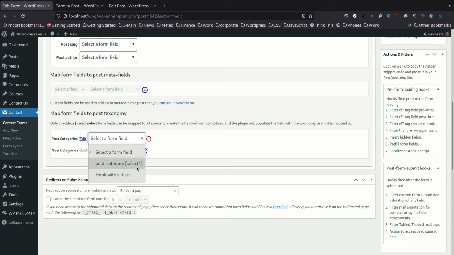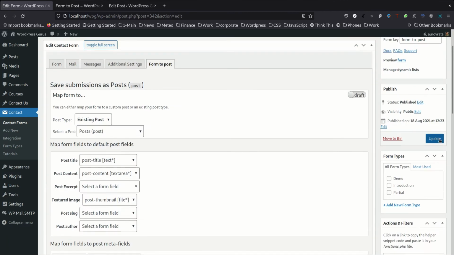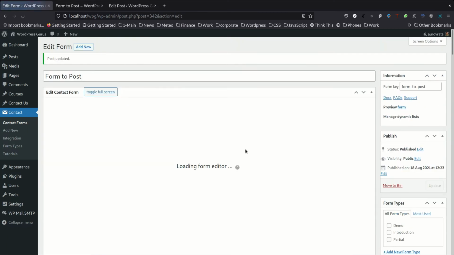The reason behind this is very simple: only checkbox, radio, or select fields can be mapped to taxonomies, and I will come back to this as to why this is the case. So in this case, we have to save the post category. Now we make it live again, and we update this mapping.